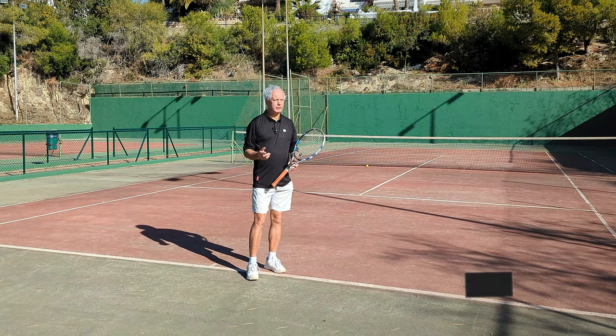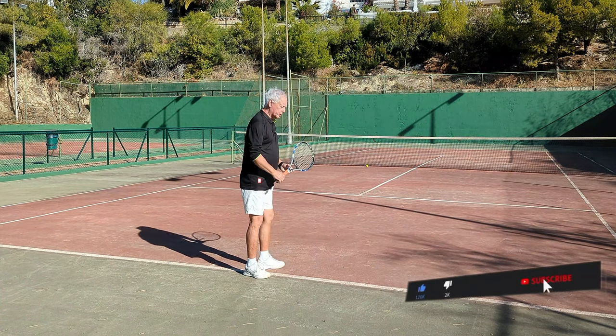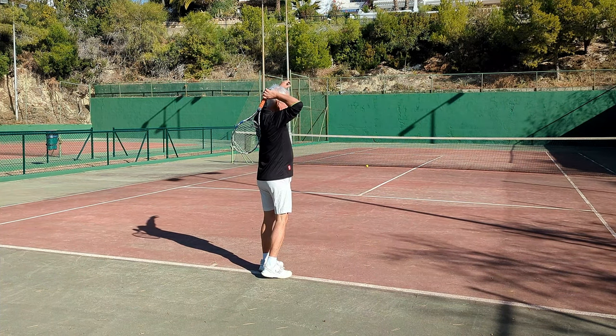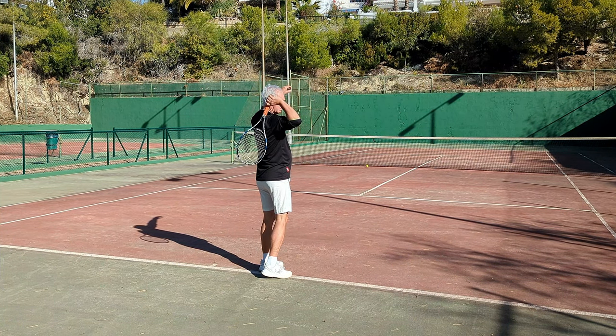The biggest reason for this is how the racket is dropped and where it's dropped to. The first thing for the position is that the racket wants to be into the side of the body here — not into scratch your back, and not out away from the body in this waiter position. We want to be close into the body here.